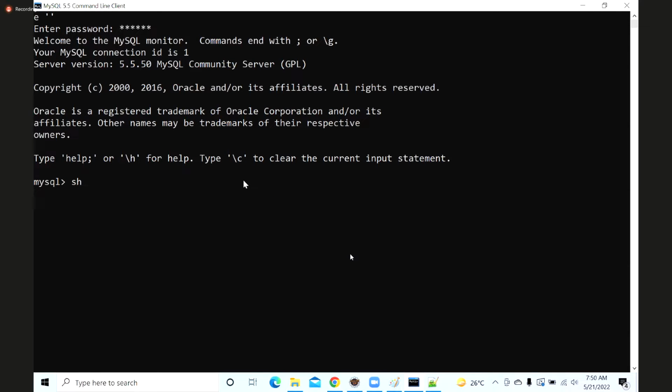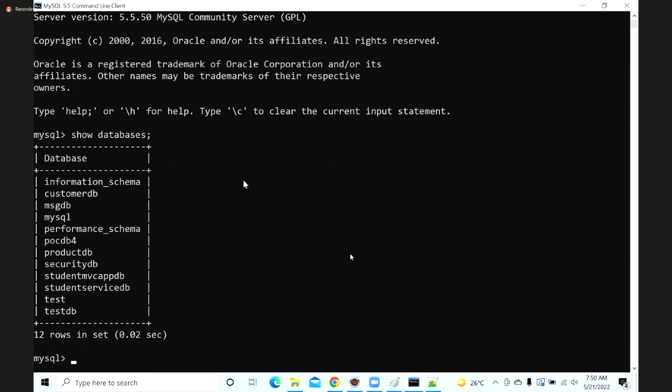Show databases. I have set up MySQL 5.5 version. Actually, now latest version is MySQL 8. Okay, this is my database.